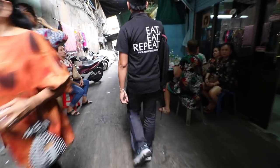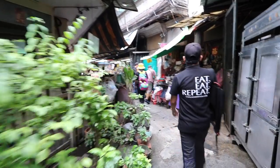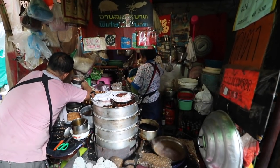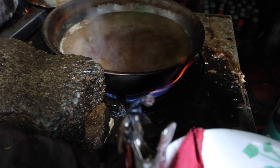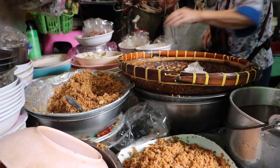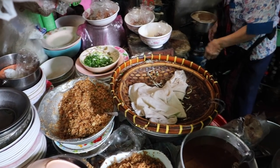We're not wasting any time. We are straight down back alleys — I mean, you can feel the history in here. Oh, look at this local joint. We got the auntie here doing kwaytau lot, which is a noodle dish they used to roll almost like sushi. They're not doing it like that anymore, but we're gonna get in here and get the kwaytau lot.